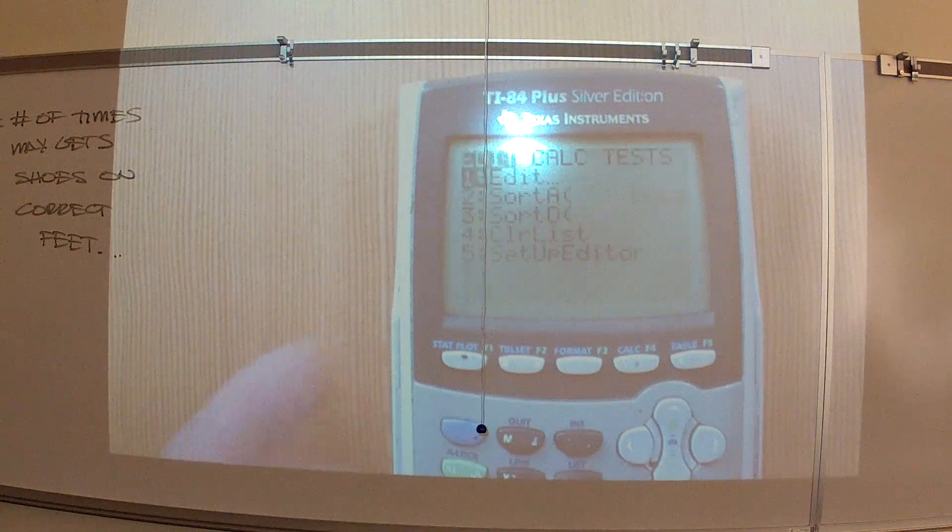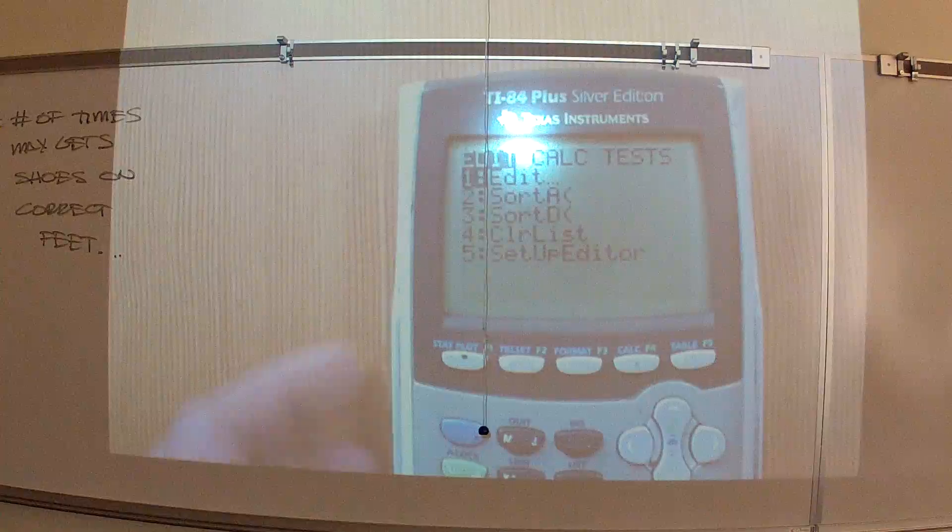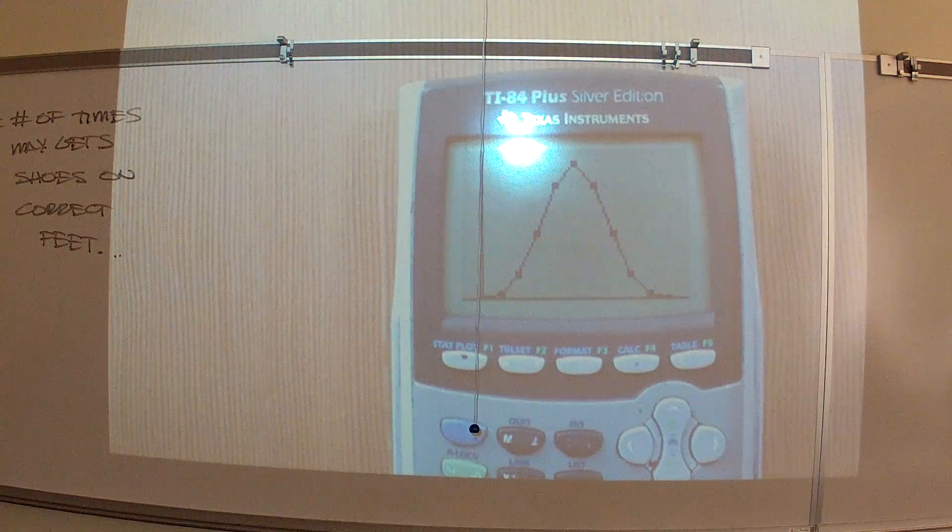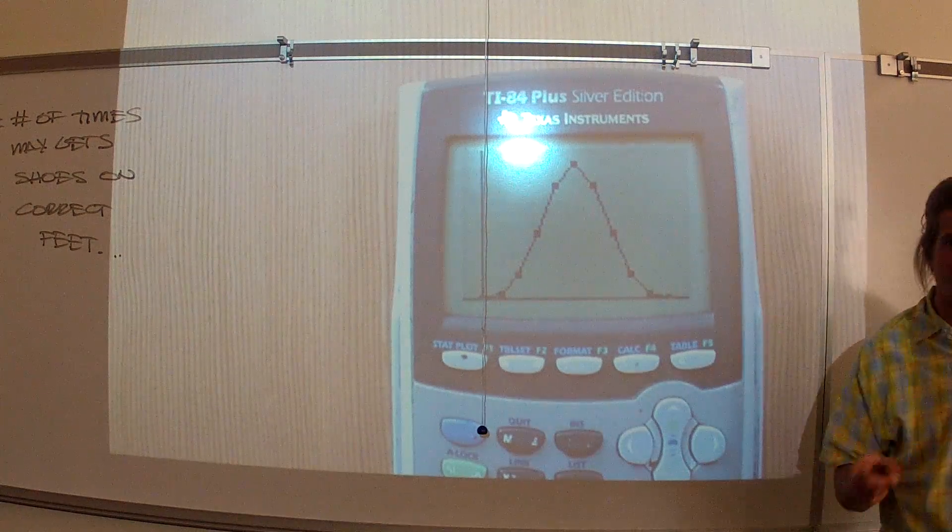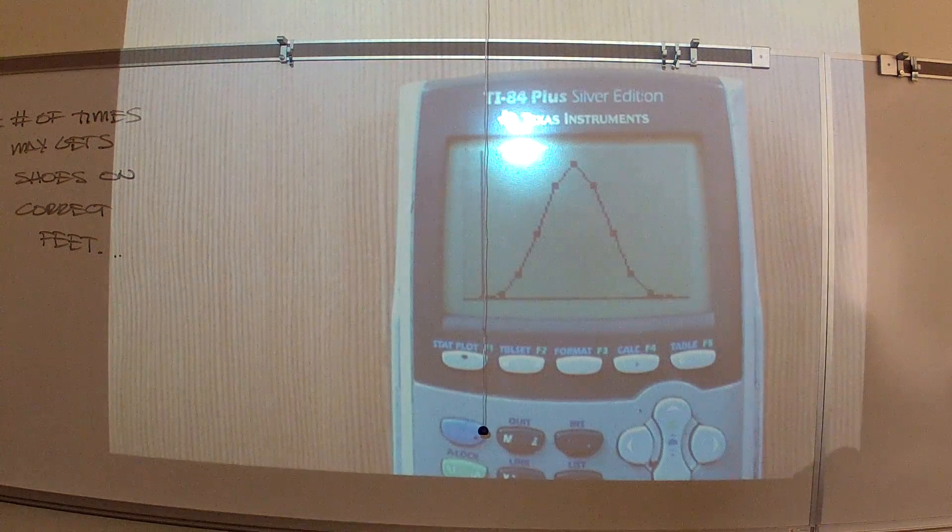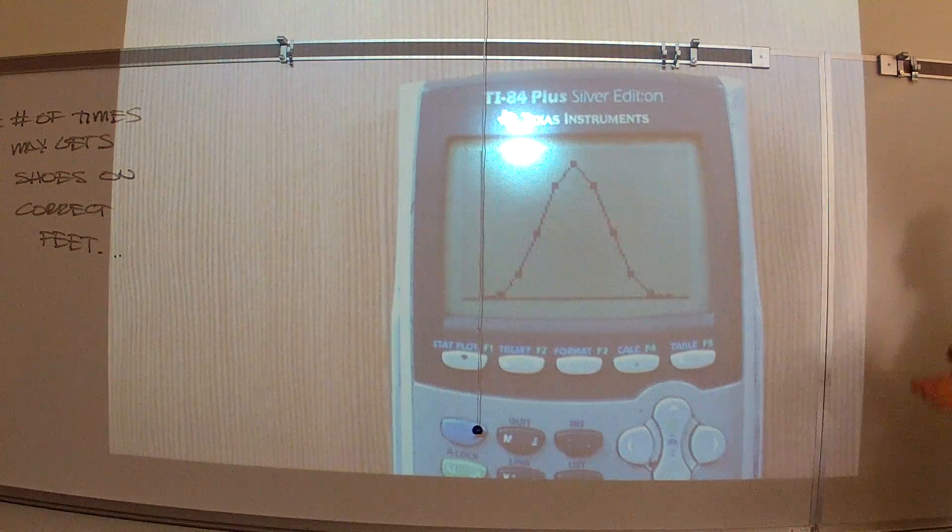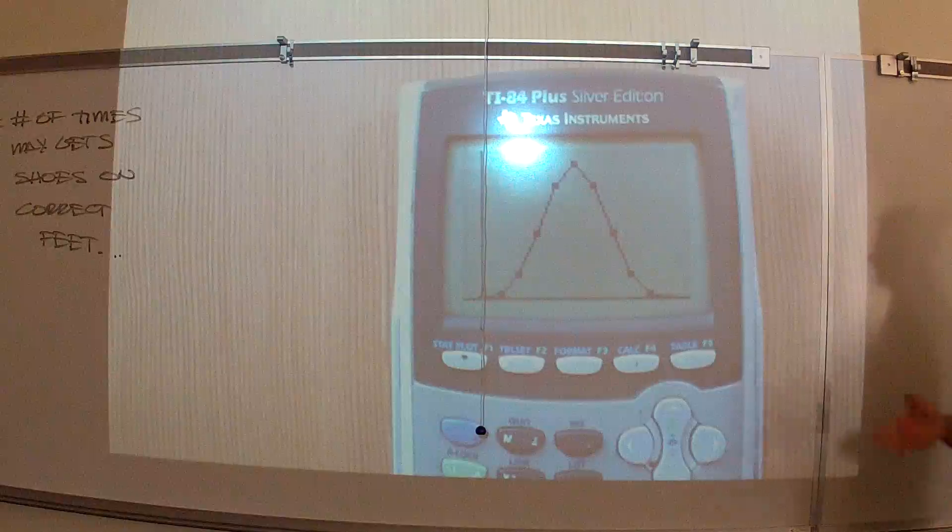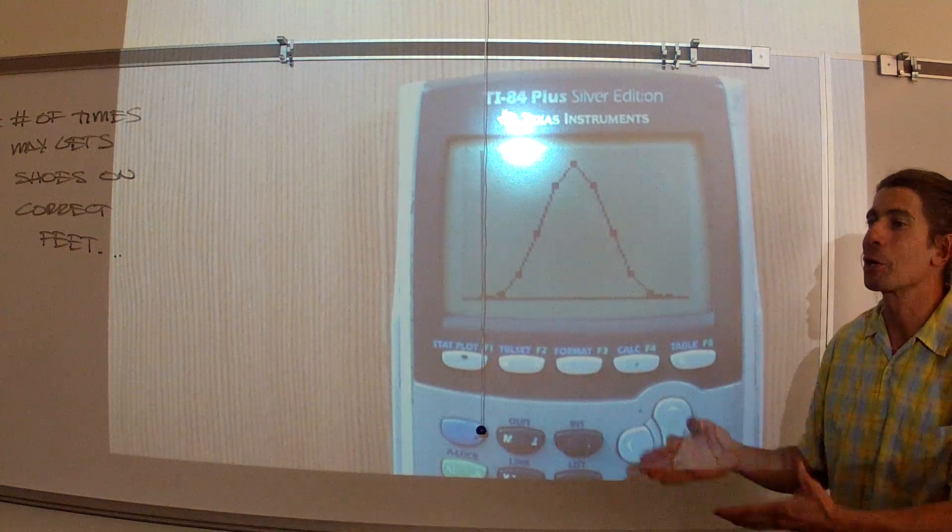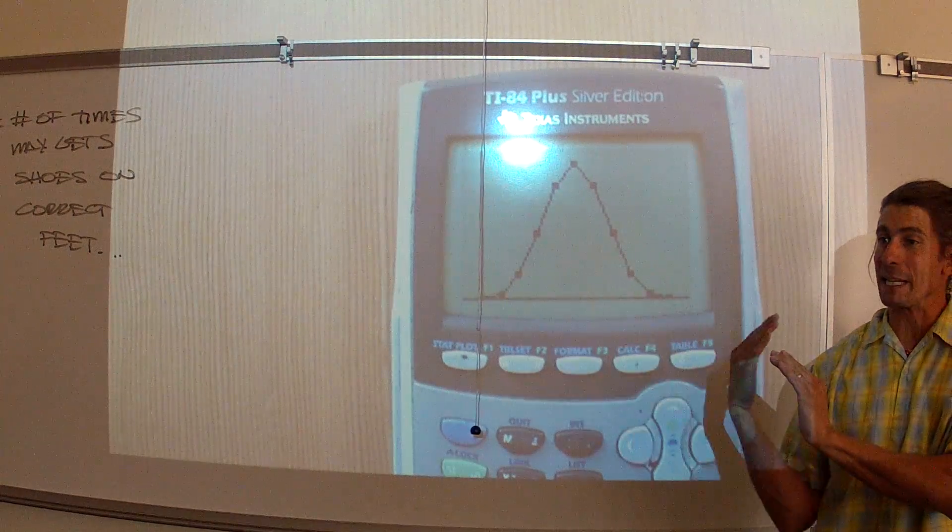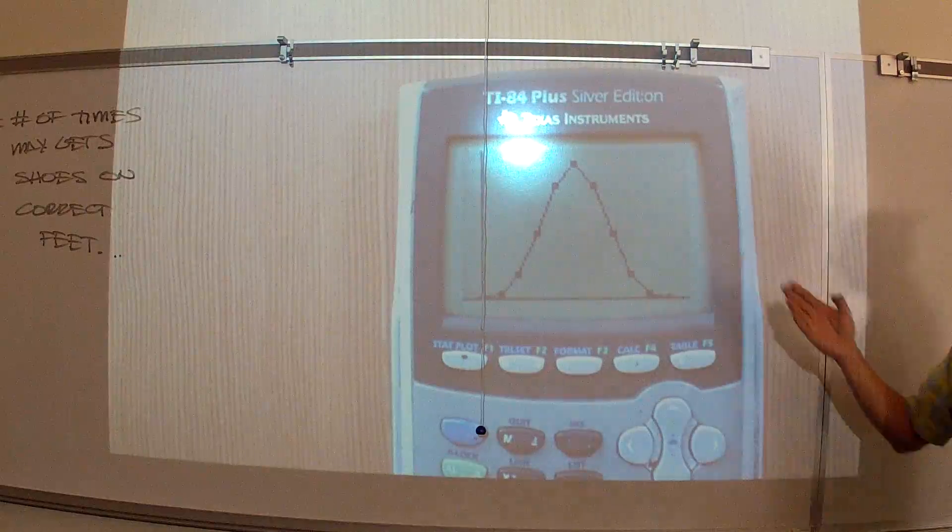All right, let's go take a look at it. Do you want to just graph it? Just draw. Here she is. What does that look like? Bell. Bell curve. As I look at the clock, I think that YouTube video for Monday is going to be the tie-in between the binomial and the normal distribution. We'll get to that on Monday though. It's perfectly symmetrical. Why? Because the probability is 50-50. As soon as you start deviating from 50-50, it starts becoming skewed. But when it's 50-50, it's perfectly symmetrical.